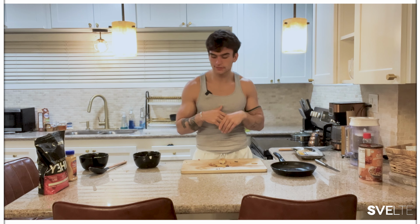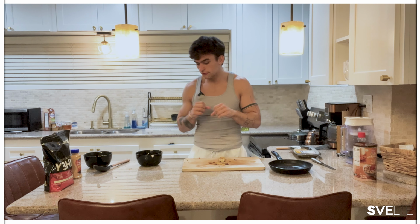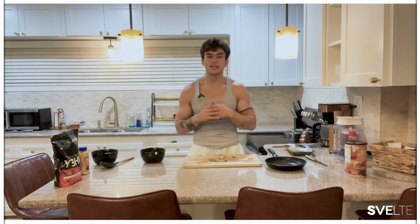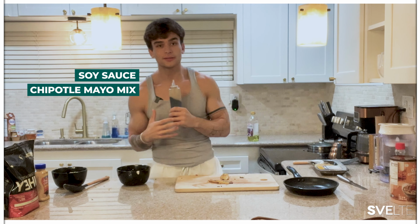We got the tilapia cooked and now it's time for the finishing touches. Now, I know I said this is just a fish and rice bowl, but I also said I love my sauces. So I'm definitely gonna throw my own little splash in there, and you can as well too. 50 calories from a little thing of sauce ain't gonna do that much. I think I'm gonna do a little soy sauce and chipotle mayo mix.